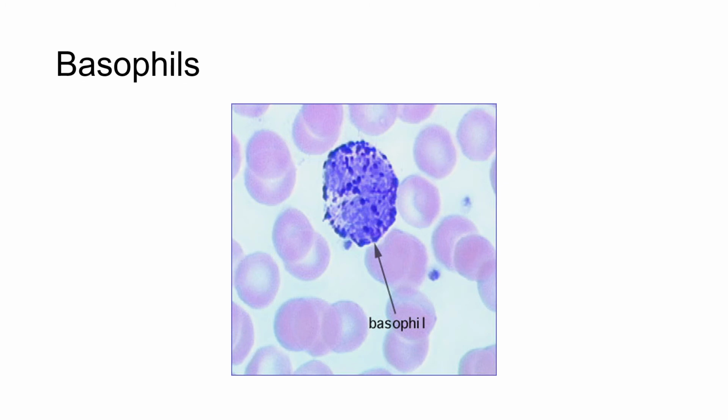The final type is the basophil. These look very unique and have many dark granules that cover the entire surface of the cell. This is because these granules contain histamine. Histamine initiates inflammation, which can start the overall repair process. Your body actually needs to have inflammation occur because inflammation itself is a signal to start the repair and healing process.